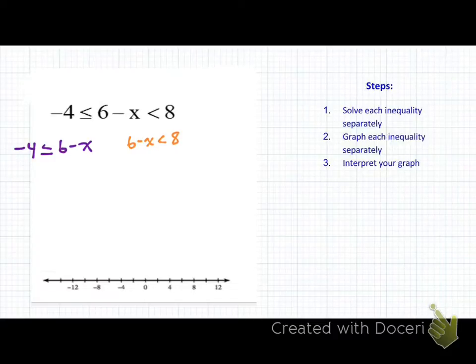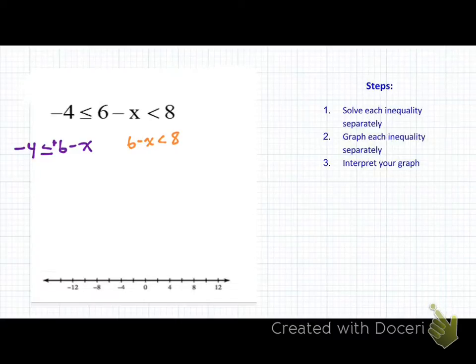Okay, eyes up here. This is where kids get confused. Eyes up here. Don't write anything. iPads down. Thank you. This is where I want to make sure we got this, because this is where our kids make mistakes, and it's such a silly mistake because they don't get a concept. What's the sign in front of the 6 right here? What's the imaginary sign that's in front of it? No, a plus sign. Please don't talk. I'm teaching right now, okay? I'll give you a chance to talk in a moment.